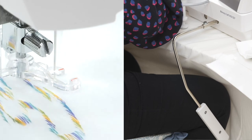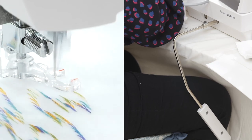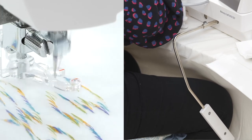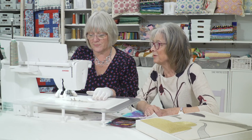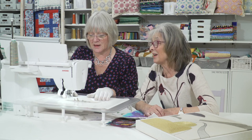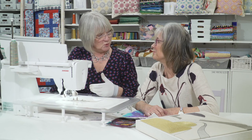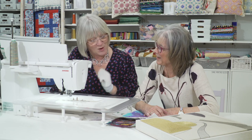It's just having a little practice, having fun — sit down and go, right, let's just have a little play with this and see what it leads to. You've used the word 'play' an awful lot. Yes, and I think that's what I need to go home and do. The more you use it and explore it, the more you can do with it. Just go home and play. Absolutely — it's a must do.